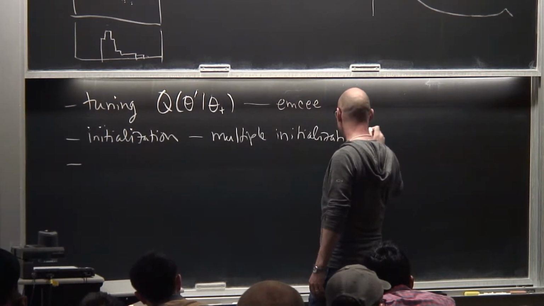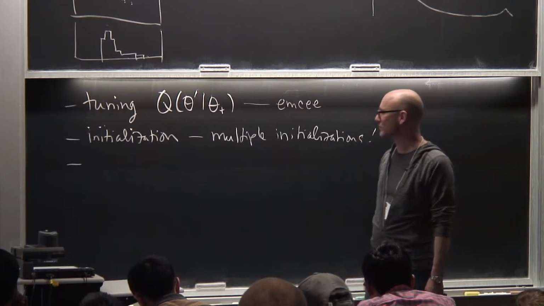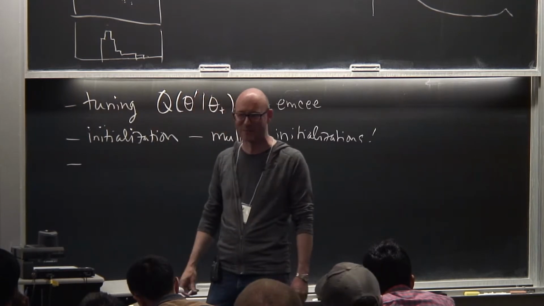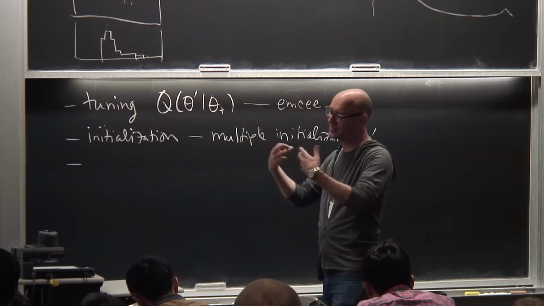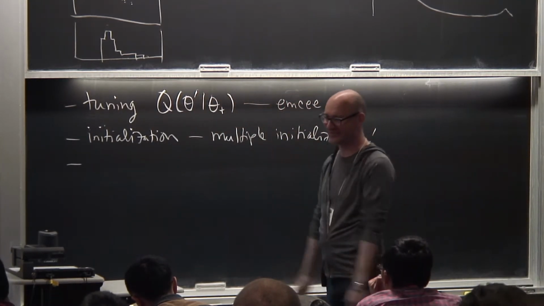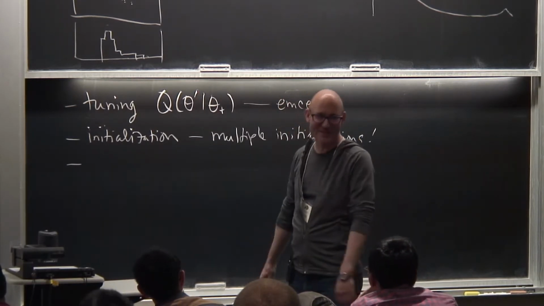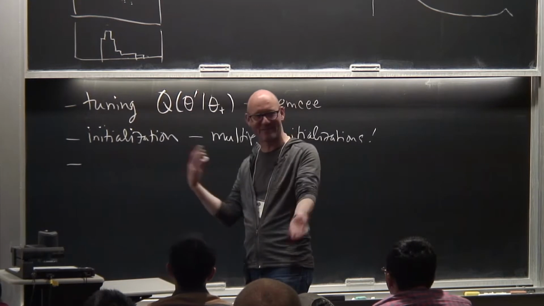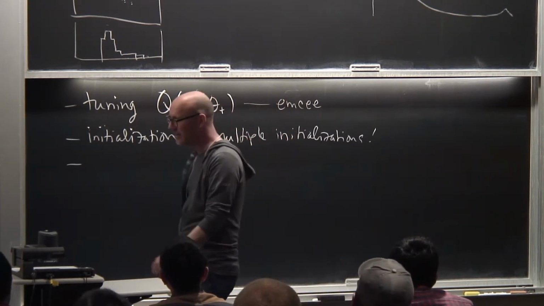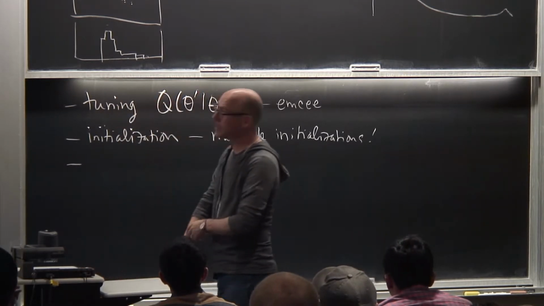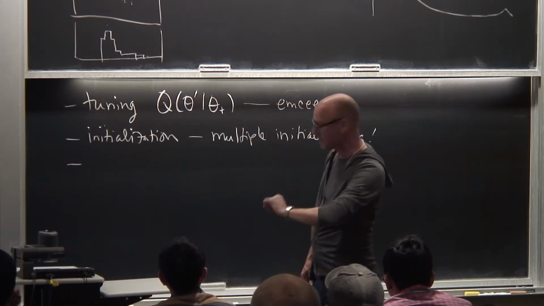And this is really necessary because you have to do multiple initializations to convince yourself that initialization isn't causing you trouble. So in fact, whenever you run MCMC, you always end up running it dozens of times because you run it with different initializations, you run it with different proposal distributions, and compare all the results. You'd end up running it a lot, which is nice that it's such a simple thing. There are much more complicated methods. I'm going to talk about other methods in a second.